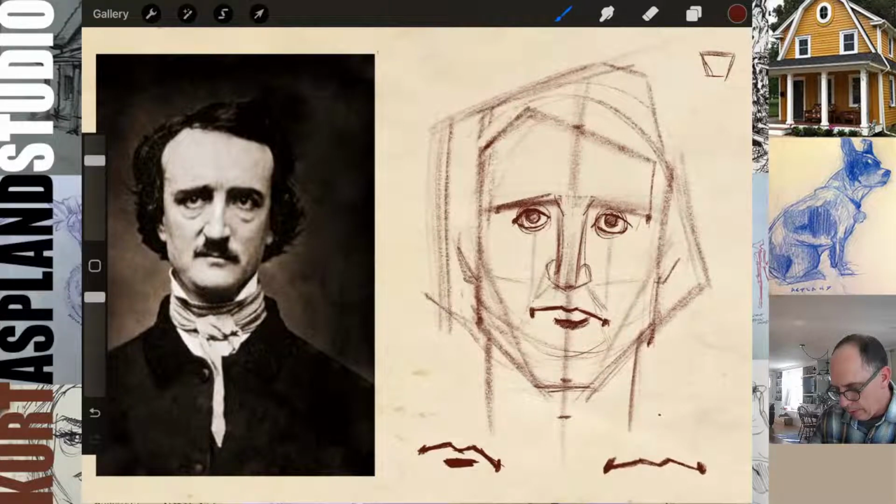And then I'm going to add a bit of a shadow from that eyelid across the top of his eyes. Okay, let's really bring in those values.